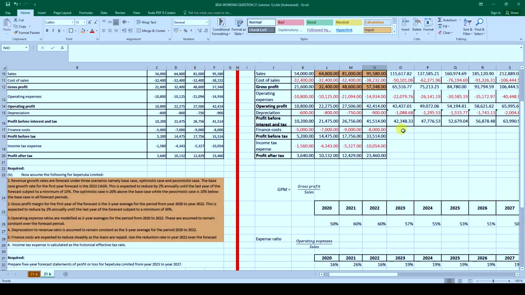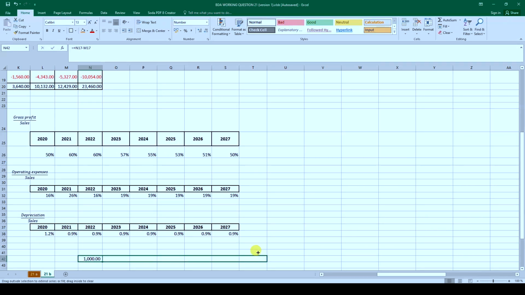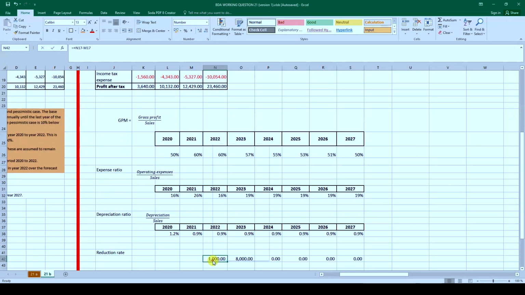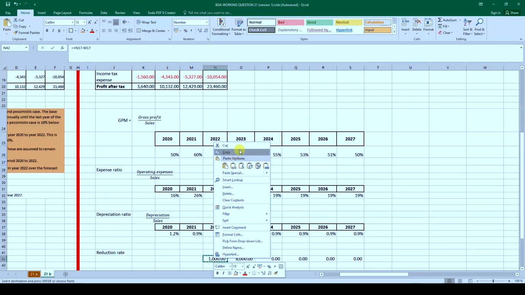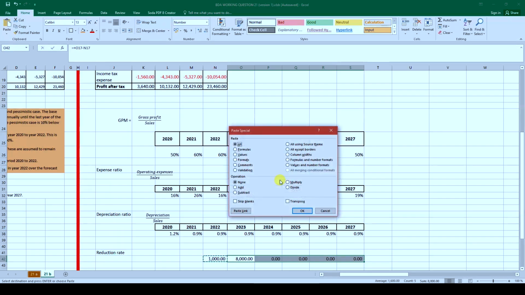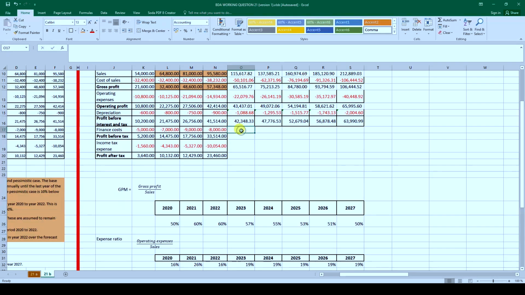So how do we apply it? Now we just drag these values until 2027, sorry, up to there. But you can see because of the format like that, so it's going to be copy. If you see it does like that, you copy, then you paste it like that. Control V. If it refuses again, guys, because this one has got a formula, you copy like that, you paste special. Remember what we did just before? Paste special. You're only interested in the values, not the formula. Values. It will pick.